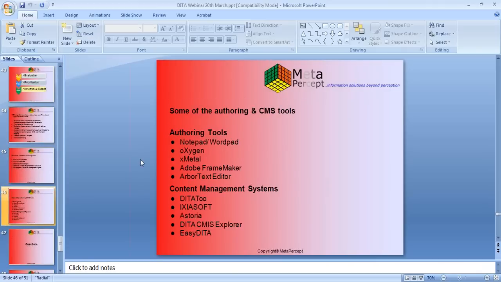Some of the authoring and CMS tools I would like to name here are Notepad or WordPad, which are obviously free of cost, available with Windows or even the Linux operating system. Other free software is the DITA Open Toolkit, which is also available free of cost.